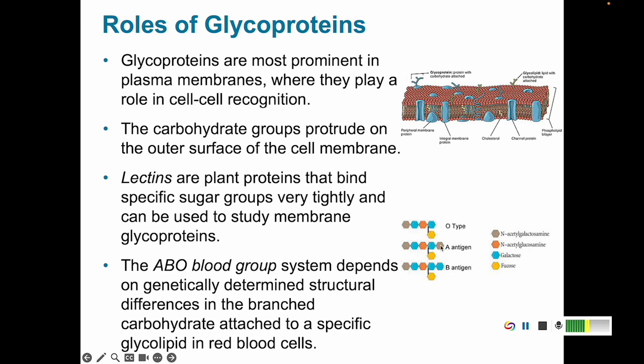So if you have A-type blood, all of your blood cells have this brown marker. If you have B-type blood, all of your blood cells, or your red blood cells, have this blue marker. And if you're AB type, you have both. You have some molecules with the A and some molecules with the B. And if you're O type, you don't have either of these. So that becomes a way for your immune system to start recognizing your red blood cells as this is myself or this is not myself. And is also why when you get blood donations, the blood needs to be matched to your blood type, or it would activate your immune system to act as if there is some foreign body in you.